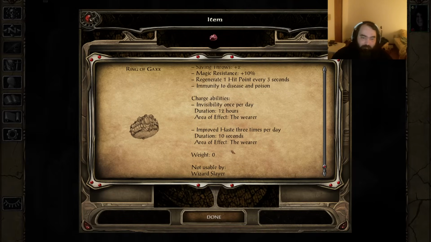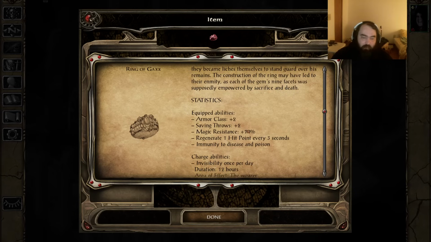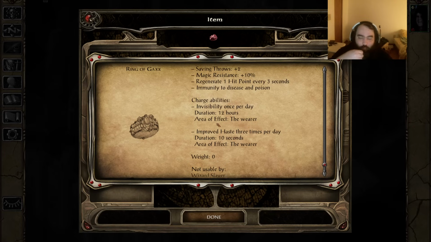Ring of Gax, S+ item, arguably S++. You acquire this from Kangaxx. It gives you 2 AC and saves, stacks with all protection items, gives you 10 MR, regenerates 1 HP every 3 seconds, which is one of the best in the game, and complete immunity to disease and poison, which can then be quick swapped to somebody for Demogorgon. It also gives you a 12-hour invisibility, and Improved Haste 3 times per day. However, it is a 10-second Improved Haste, which is trash. However, if you need it, this is an instant one. It's not like you actually do the casting animation of Improved Haste like some other items do.